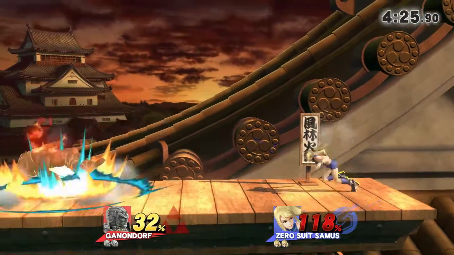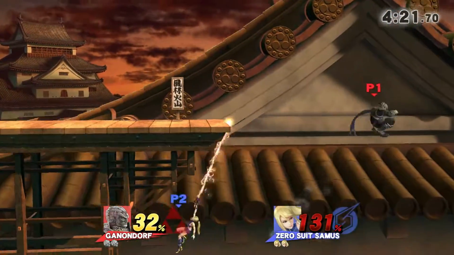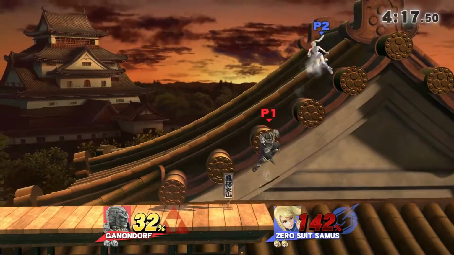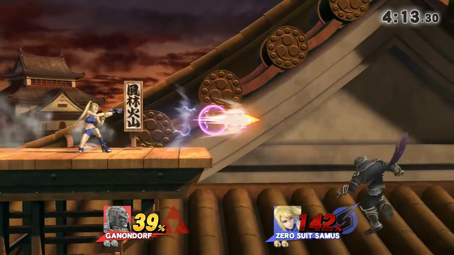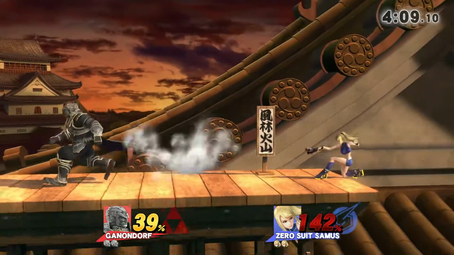The thing I wanted to note most was right here. I try to go for a Warlock kick because most people don't realize that Ganondorf is a threat from that far away. But she has that tether, so she was far enough away and able to just swoop down without getting hit. And one of Ganondorf's best attacks is his back air because it's very quick coming out and very strong.